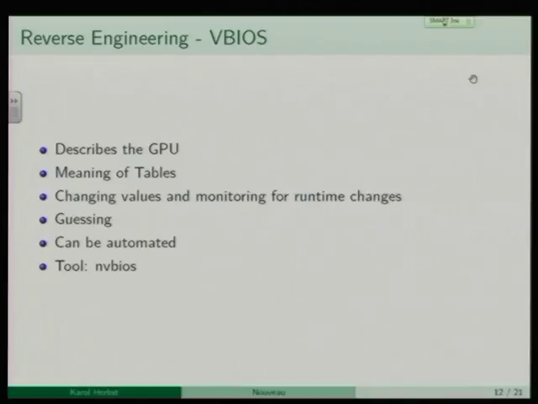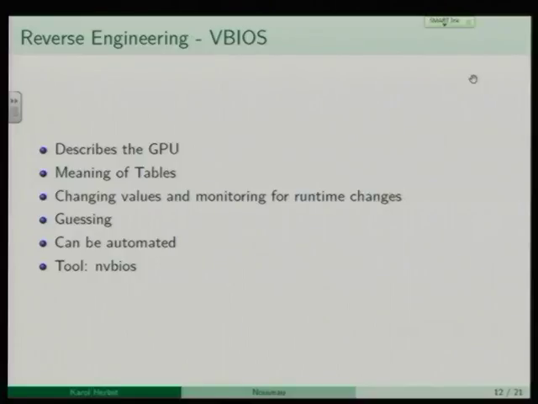So there's a lot of guessing around, because if you have the basic structure of the table and the basic idea of what it might be for, you have to make a good guess on what the function is, because you have to see what the NVIDIA driver does differently after you change a bit.